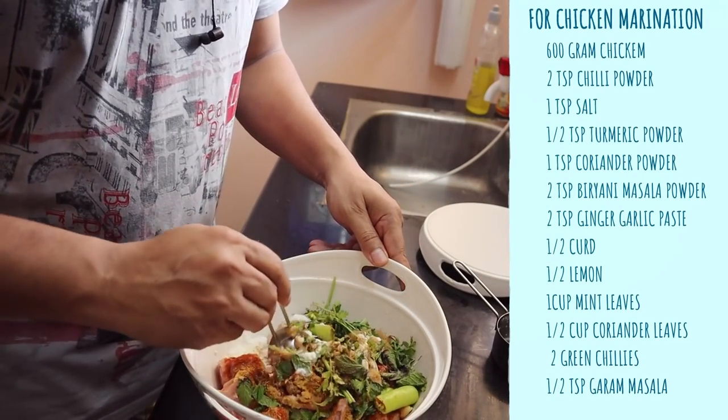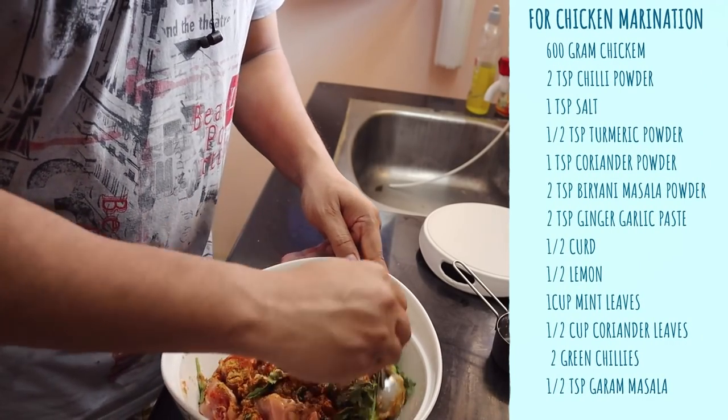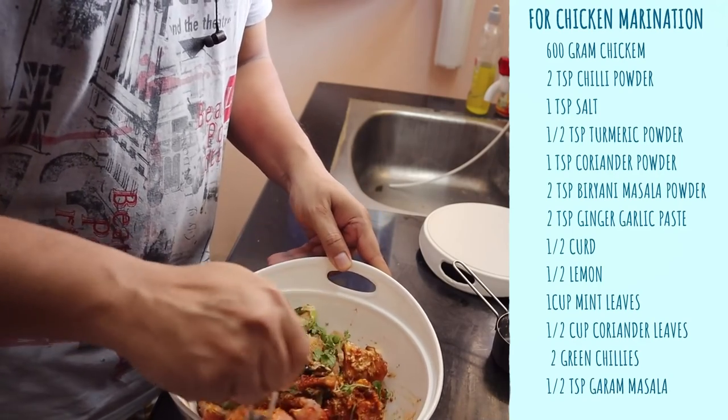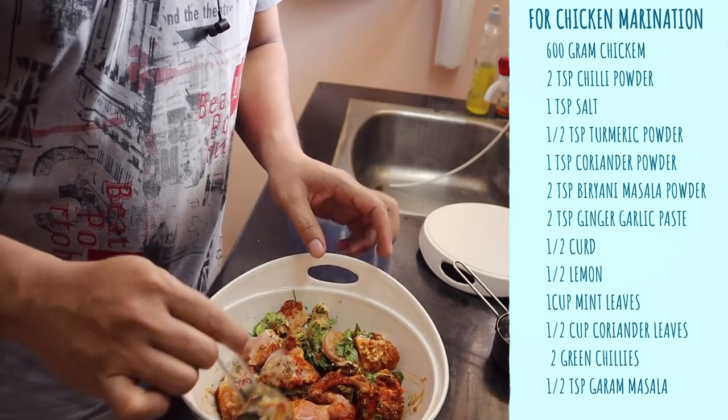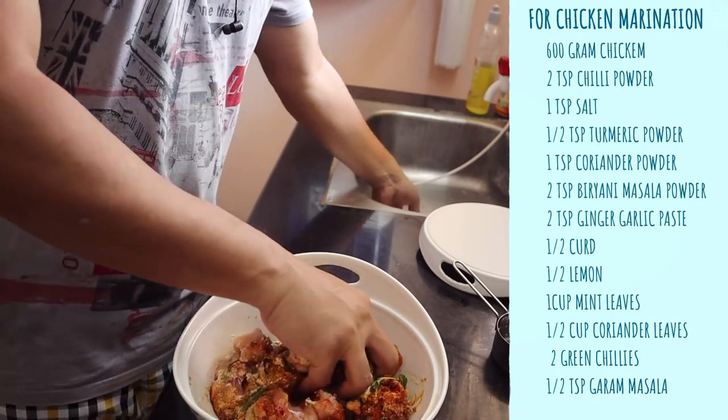Then mix well and keep it in the fridge for at least 2 hours so it marinates well. If you use your hand, actually I washed my hand already, if you use your hand it will mix very well.